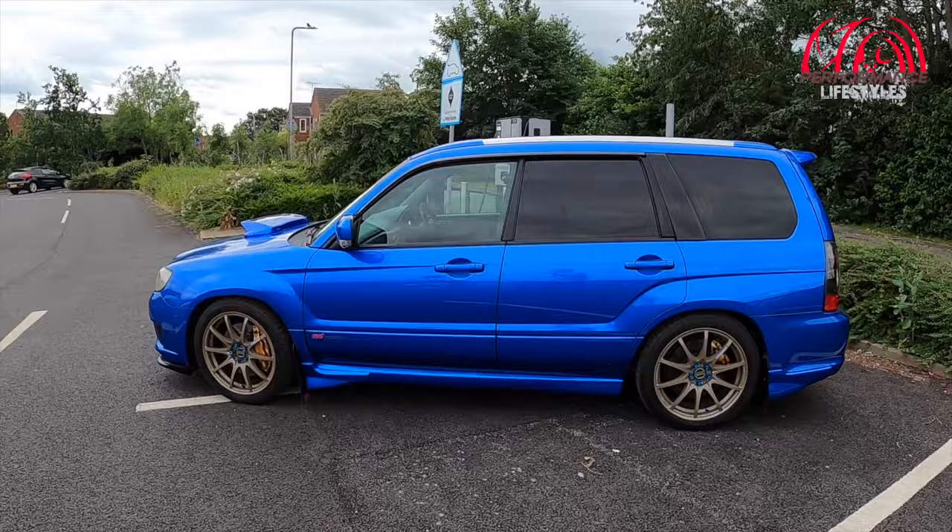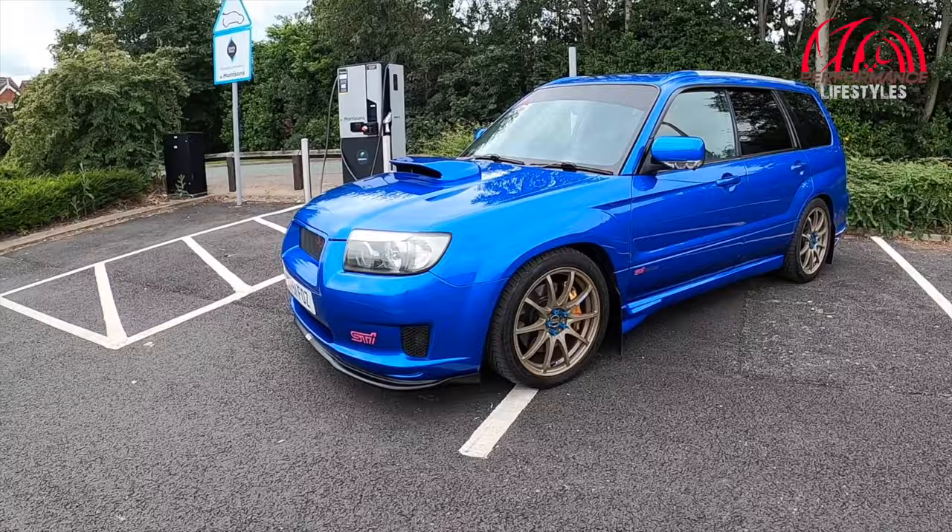It's been a good few years since I last drove one, and they do not disappoint — these things are fantastic. They literally feel like a more practical version of an Impreza. They sit slightly higher as standard, and this is obviously on coilover suspension, so the ride height is perfect. In standard form they do sit quite high, which can give them a bit of lean in the corners, but I'm assuming this one won't because it's been lowered.